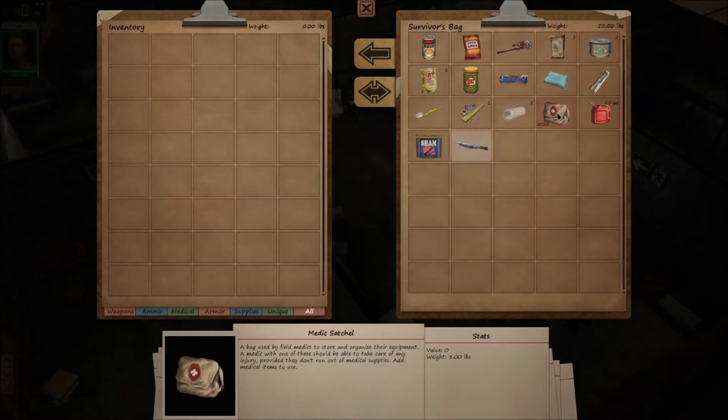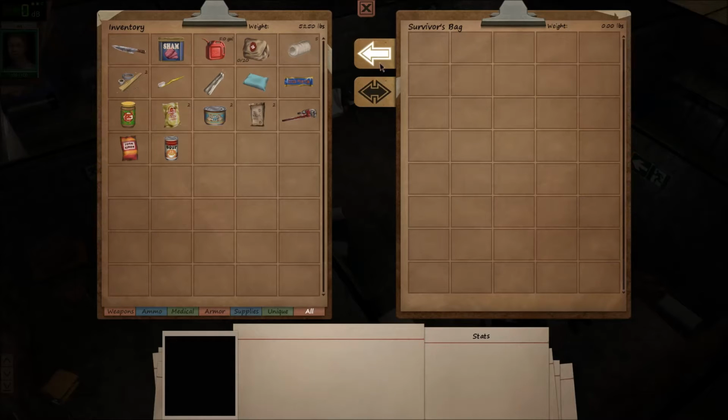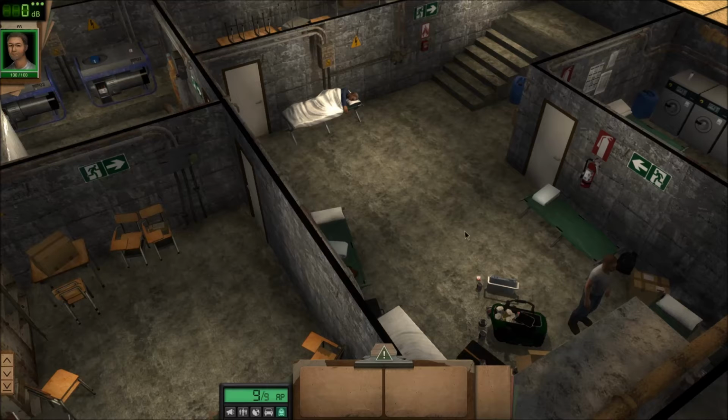Right. Can I take a medical satchel? A toothbrush. What's a toothbrush? Well, I know what a toothbrush is, obviously, but I mean, why is it there? Oh, luxury item. Okay. I mean, do I need to take any of this with me? It hasn't really given me much information. Pork rinds. Okay, let's take the medical... Oh, I took everything. No, I didn't want to take everything. Oh, let's take everything. See what that gets me.